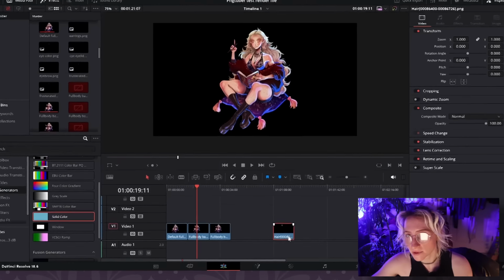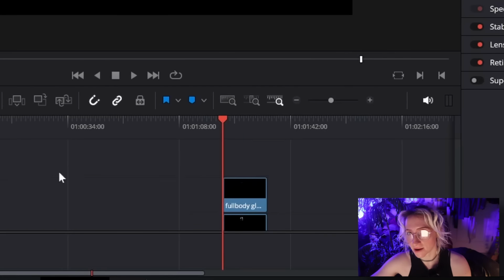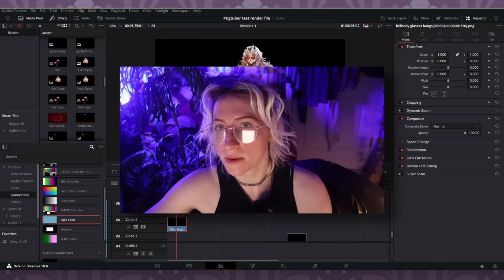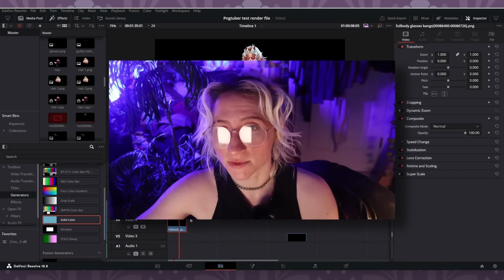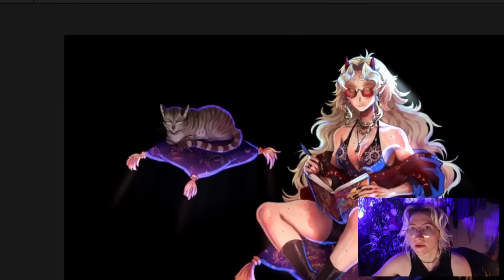And then on separate layers, I have the hair, I have the glasses here. And if I really don't feel like messing with those 2 individual layers, I also have a render that has both hair and glasses, which might honestly be a lot more practical sometimes, we'll see. And last but not least, we of course cannot forget Miss Tiger floating on her pillow.